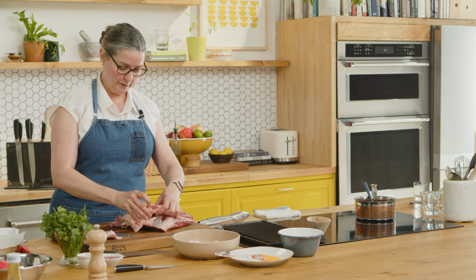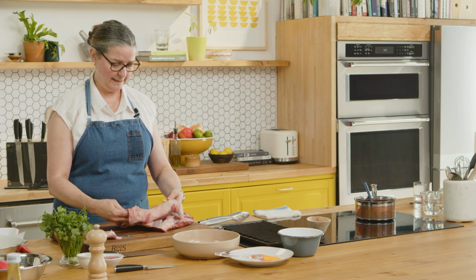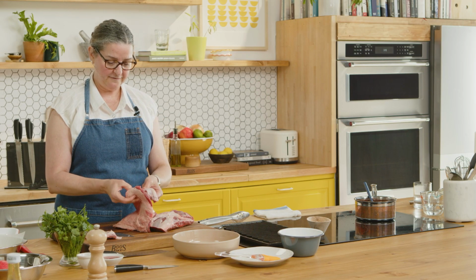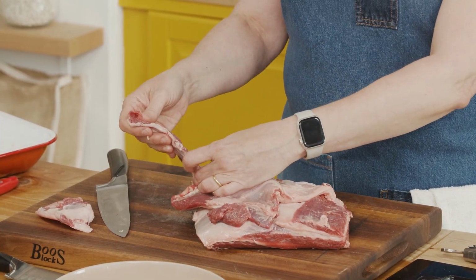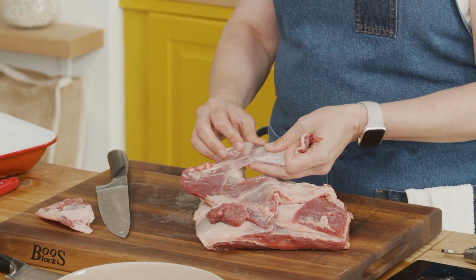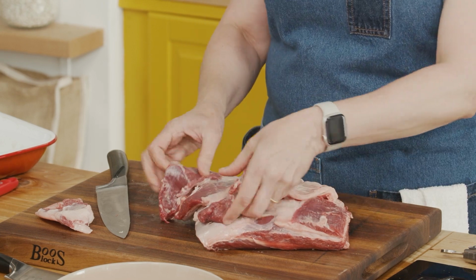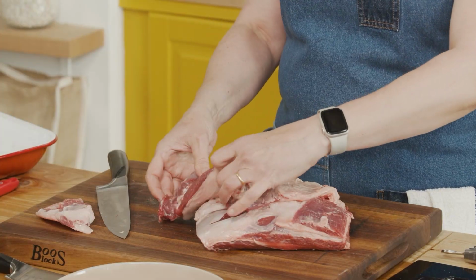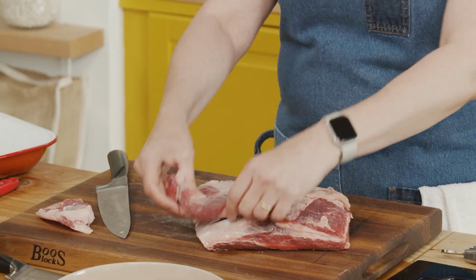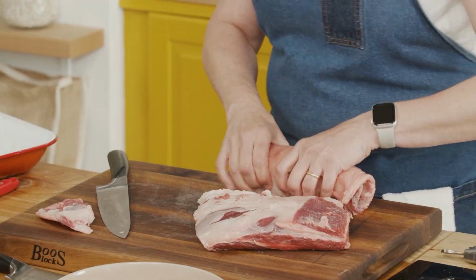That's awesome. I want to show you this piece that I cut off. It has a bunch of different kinds of tissue in here. There is a fair amount of fat, but there's also some really good meat here. You can put this in a grinder and turn it into lamb burgers, you know, ground lamb to use for a chili or a stew or something. So that's one of the reasons it's nice to get this whole piece, because you can reserve this and use it for something else.